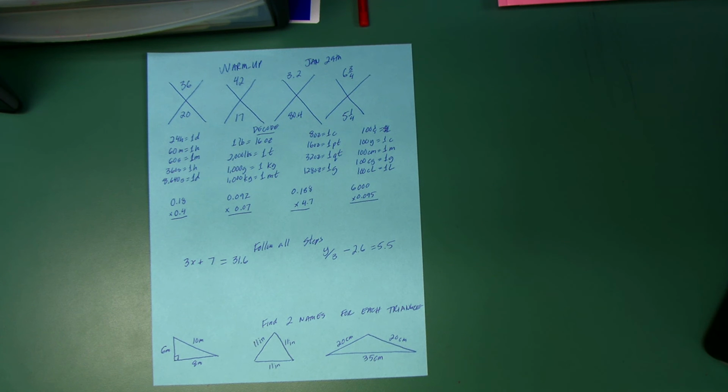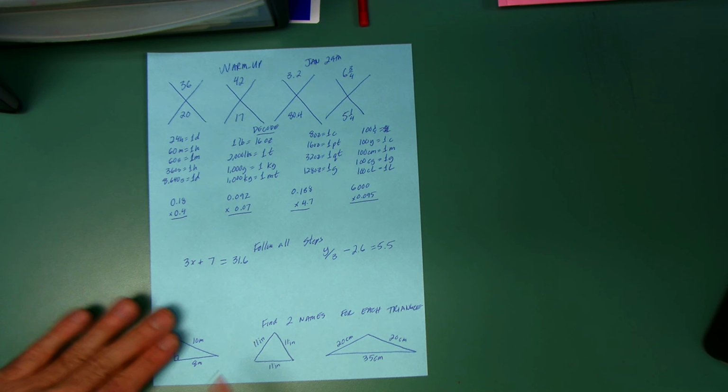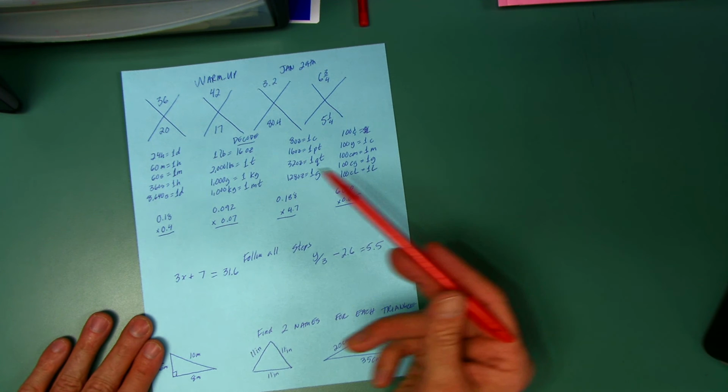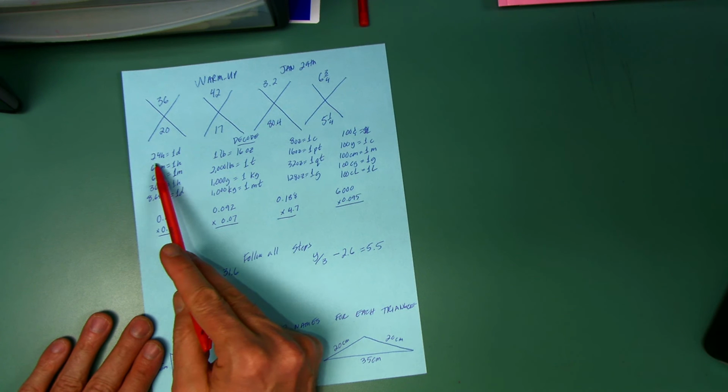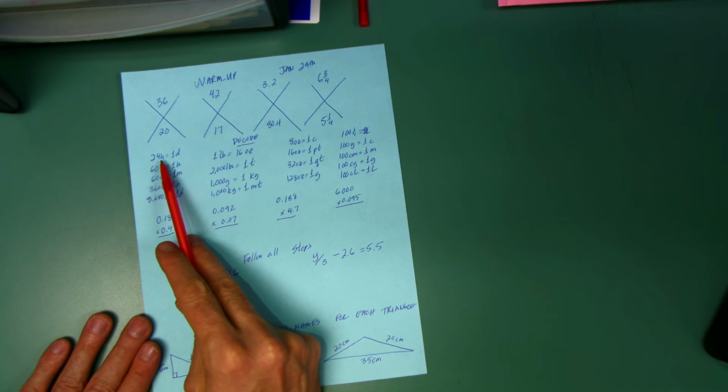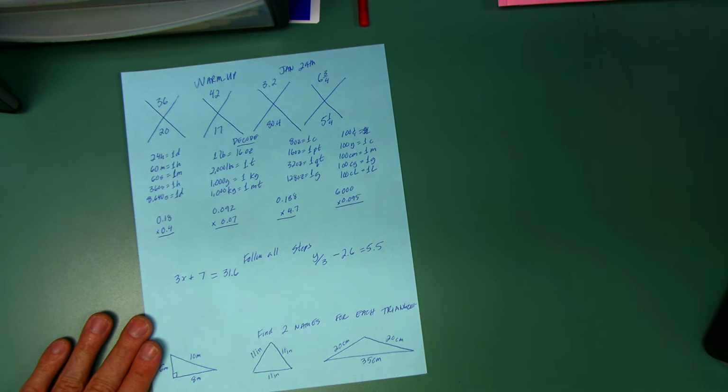Okay, you know the drill when we do these. You're going to copy this down and you're going to do your best and you're going to come back. Okay. Now on these, when it says decode, these are all units and equivalent measures. So 24H equals 1D. They figured that one out? That's going to be 24 hours equals 1 day.